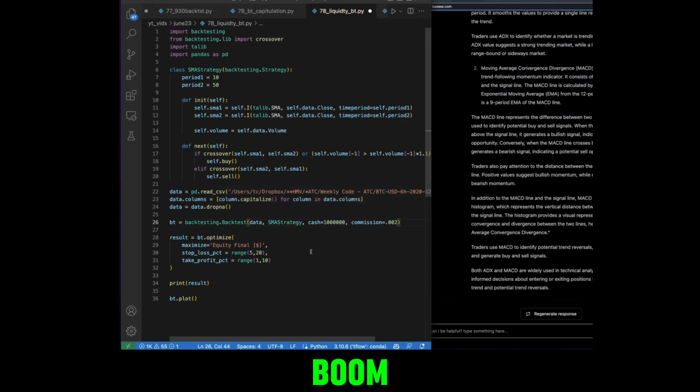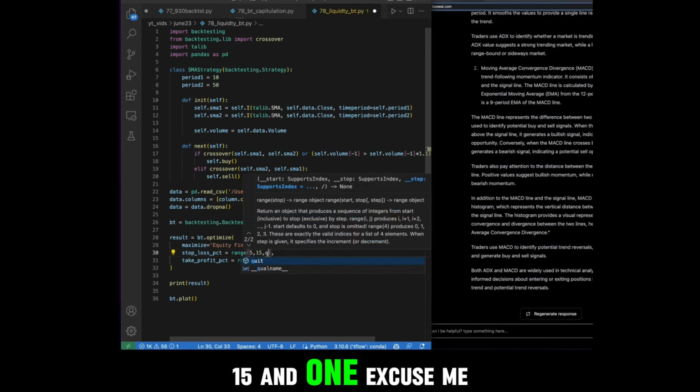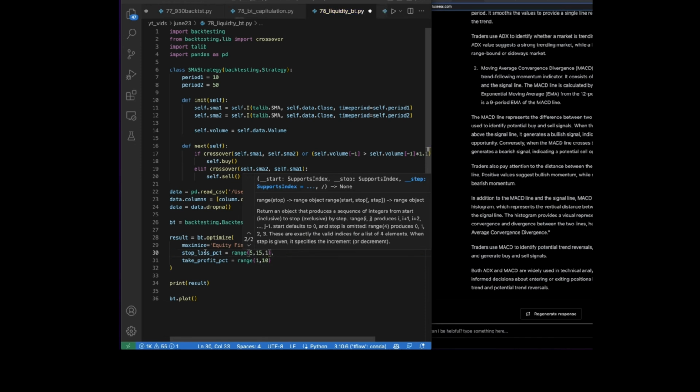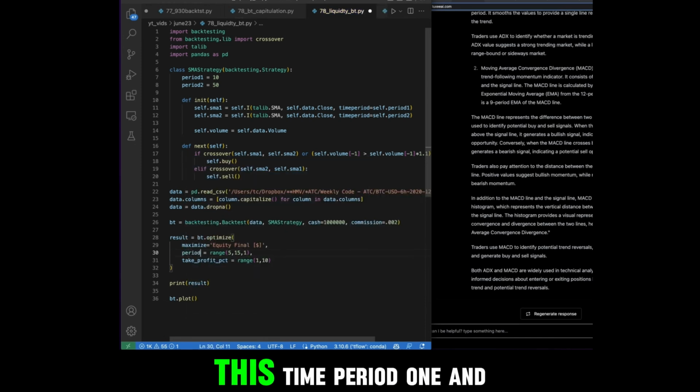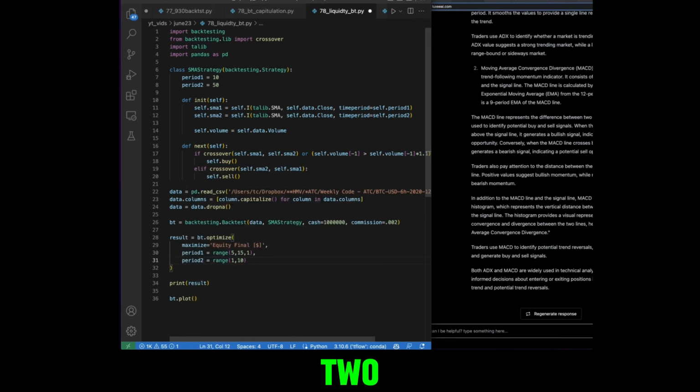And you can see here, boom, still have the commission of 0.002, which is high, I know, but that's good in my opinion. We're gonna say 5, 15, and 1. Excuse me. And this is going to be period1 this time, and this is going to be period2.